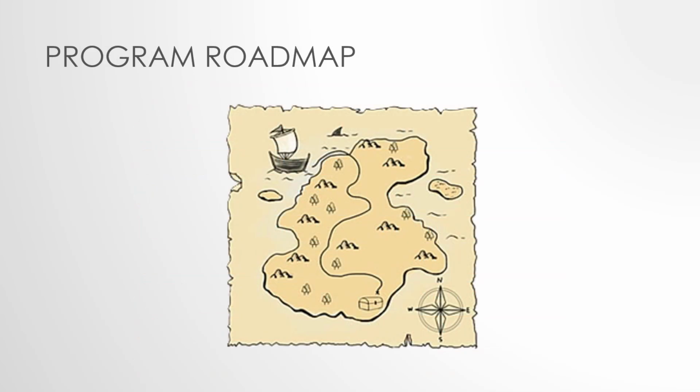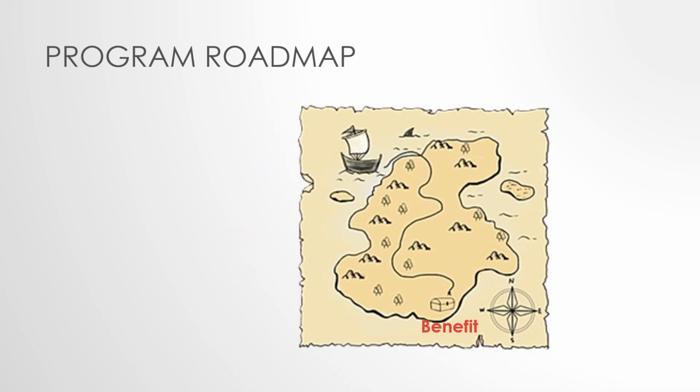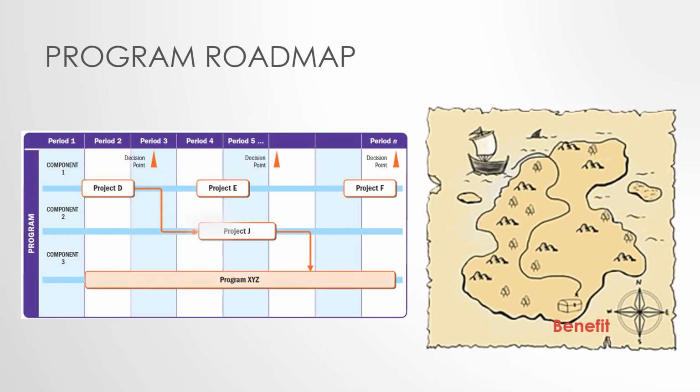At the end of this stage, PMI reminds us that it's a good practice to map how the program components will deliver the capabilities and the outcomes that are intended to achieve the program benefits. Programs usually last for long, so it's recommended to ensure that the program roadmap defines the structure of the program components. This structure should identify the relationships among the program components and the rules that govern their inclusion. The program roadmap also depicts how different program aspects evolve, including incremental benefits delivery.